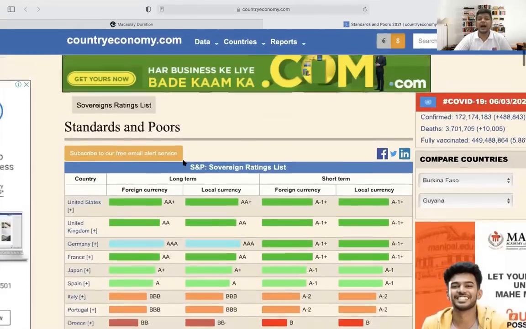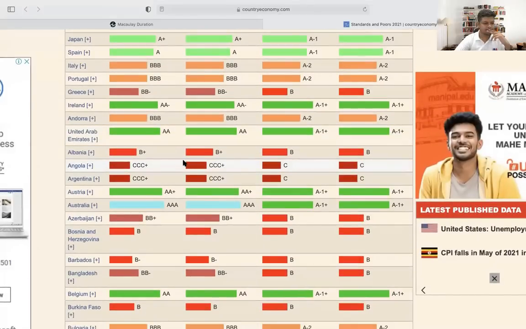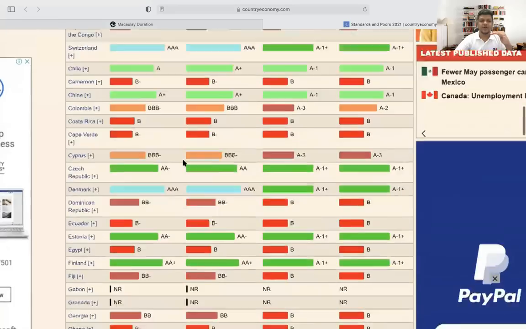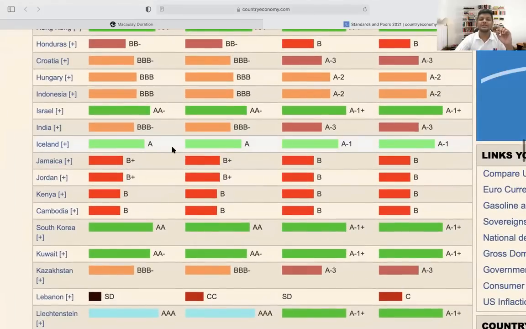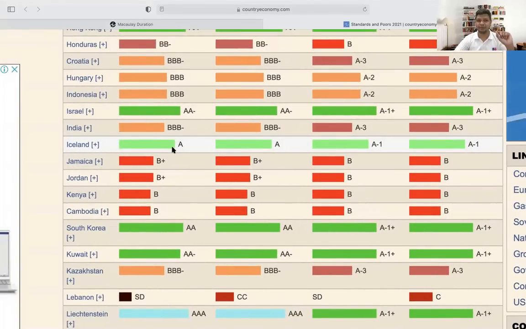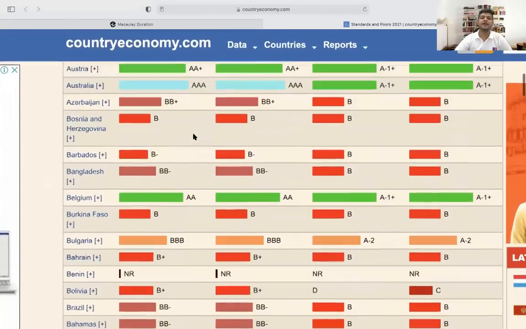Otherwise, most of the countries are... do you recollect what is India's credit rating? Everyone? Yes. We are at the edge. You remember that? BBB minus. Triple B minus. Why do I say triple B minus is the edge? Because that's the last point of investment grade bonds. If our rating goes one notch down, we'll be below investment grade, and then institutional investors will pull out money from us. So we are at that edge. Clear, everyone?